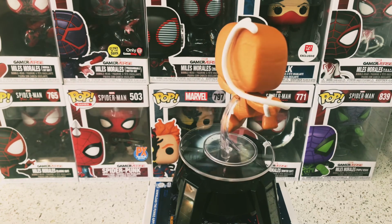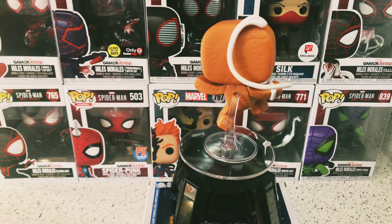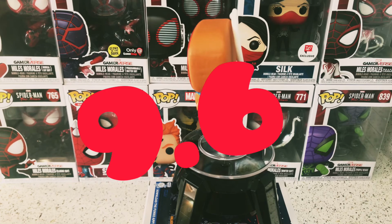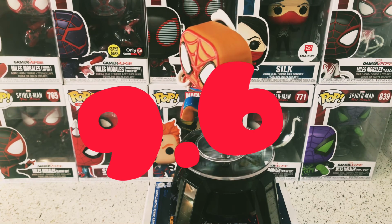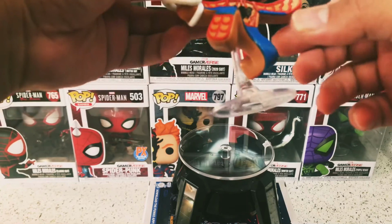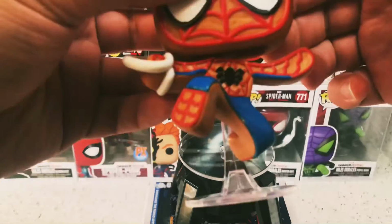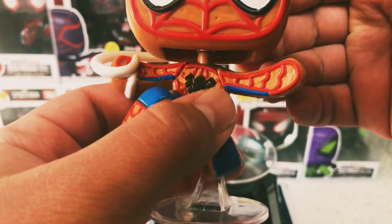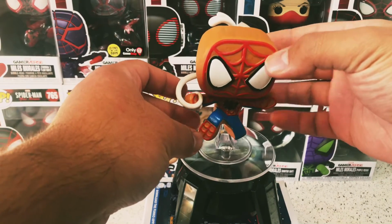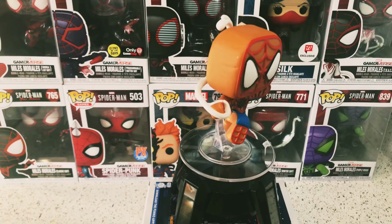For me personally, this is a solid 9. Maybe I would have worked on the pose a little bit differently, and I think some of the cuts on the arms are a little bit off-putting. As you guys can see, little cuts here. It makes it look a little bit weird, almost like the arms are articulated, which they're not. But aside from that, this might be one of my favorite Funkos ever.